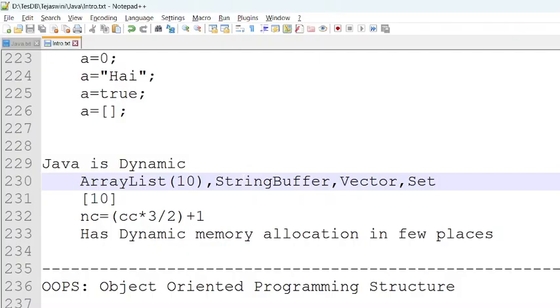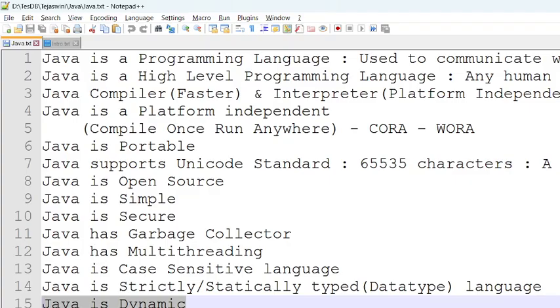Any questions? No, sir. Okay. So the last point is Java is robust. Robust means it's very strong. And Java has RMI. There is one concept called RMI, remote method invocation.